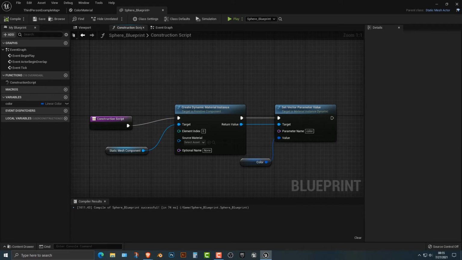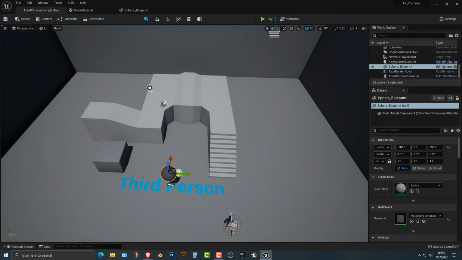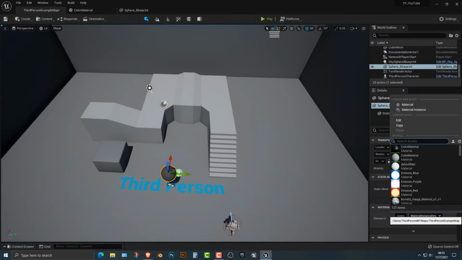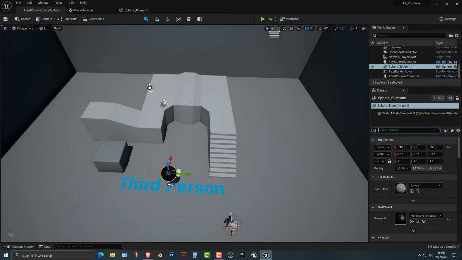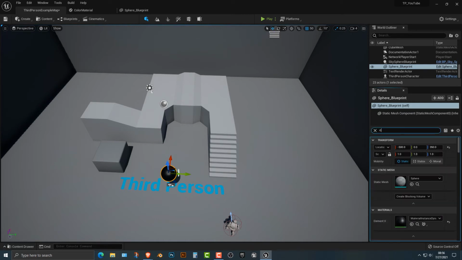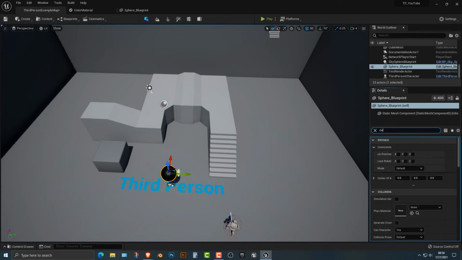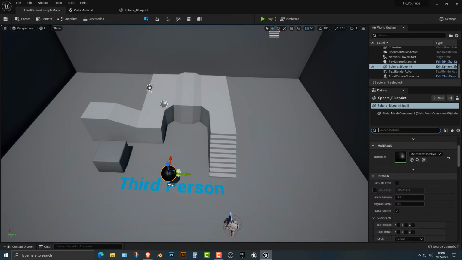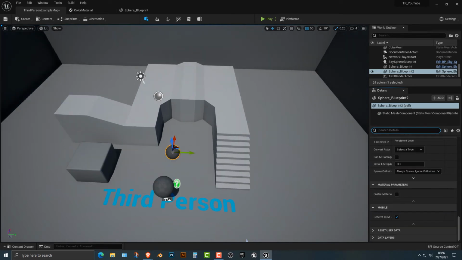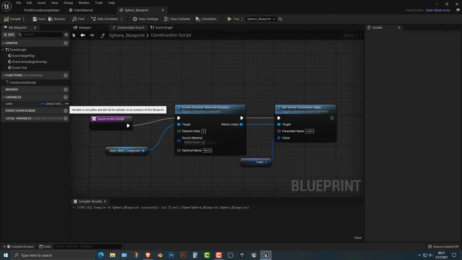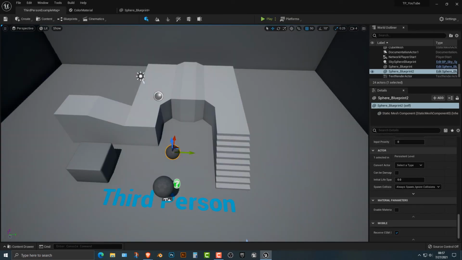The reason why we're doing it in the construction script is so that we can edit it in the editor. So the next thing we need to do, let's hop back in here and go to this ball here. For whatever reason, I'm just going to type in color material. I don't know why it didn't do that here. And then if we type in the word color, it should allow us to change it quite soon. What we actually need to do first is click this here. So this variable has to be public, and that's why we can't see it.